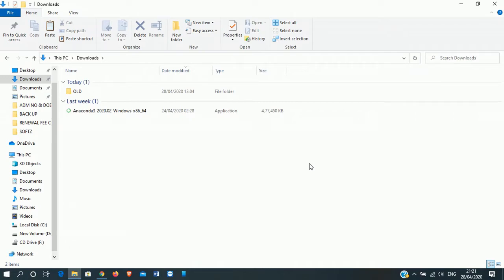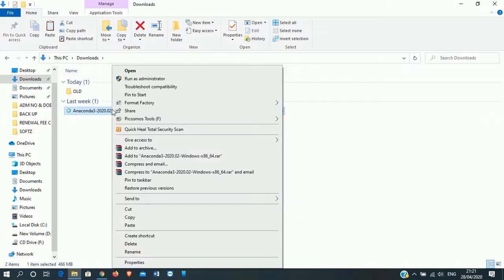I have paused the video because downloading was going on. So successfully it is downloaded now. This is the setup file. It will be present inside the downloads folder. Now I will right click on it and we will run as administrator.